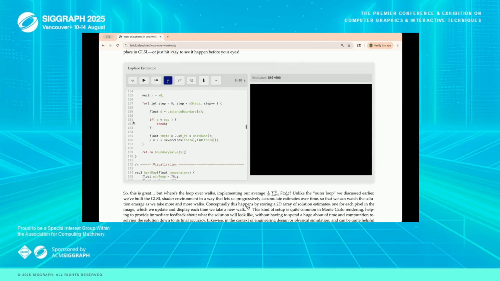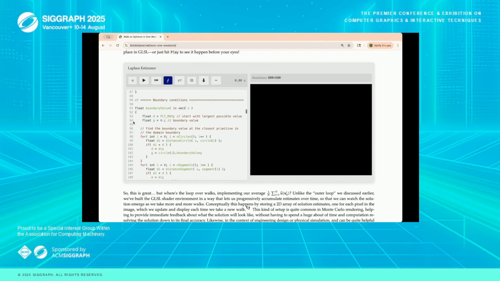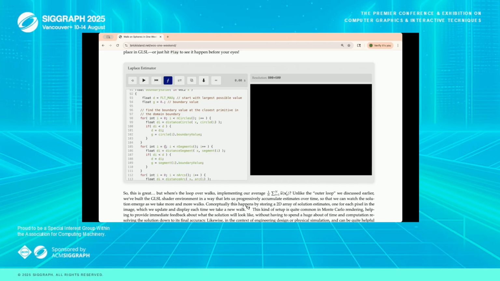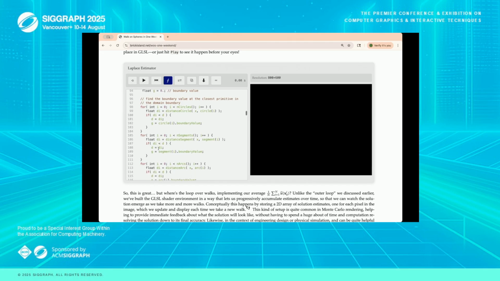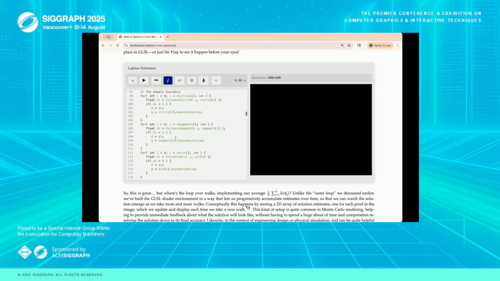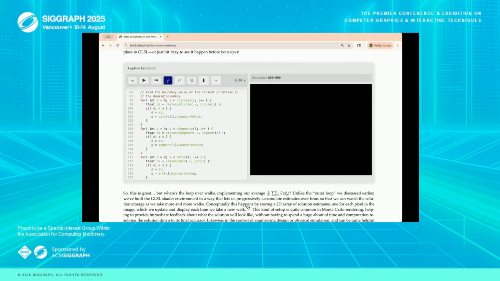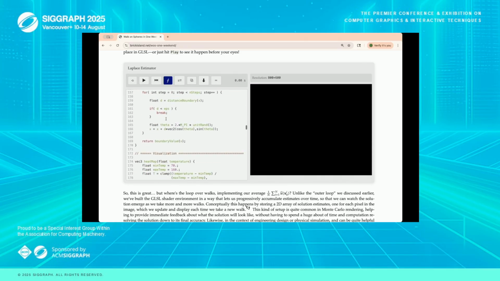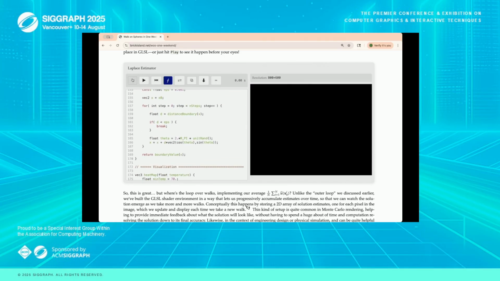Okay, and I'm cheating here just for the sake of time. What does the boundary value function do? Very much like our drawing function, it just loops over all the primitives and says, give me the value of the closest primitive. Give me the boundary value for the closest primitive. Okay, so I lied a little bit. We didn't implement 100% of this on stage, but the structure of this function is not much different from what you did to draw the boundary geometry. Let's see if this works.